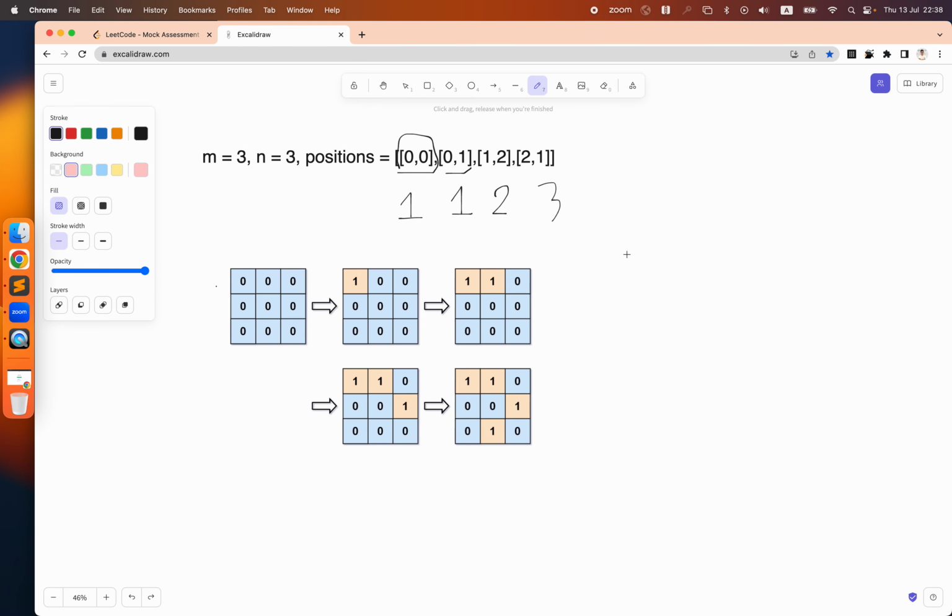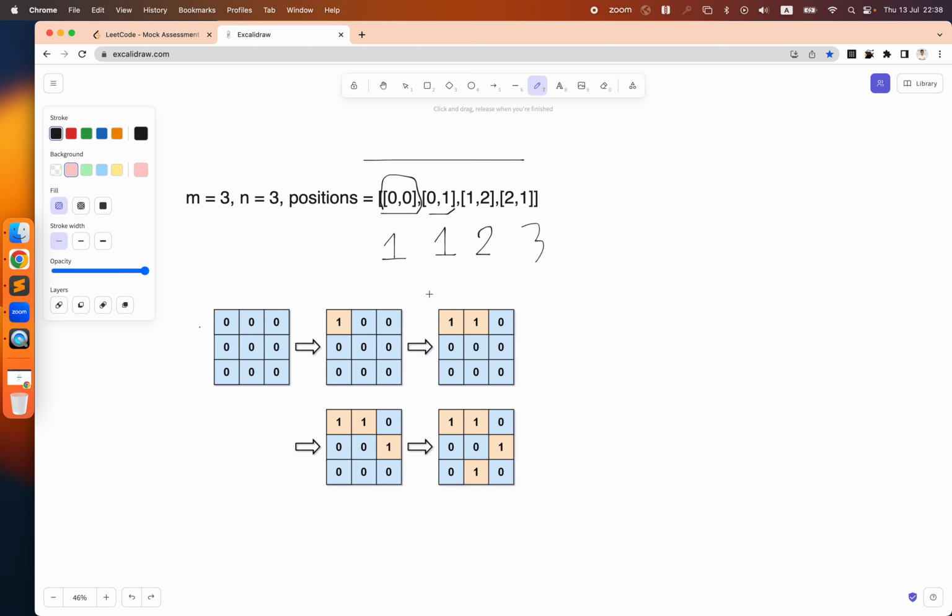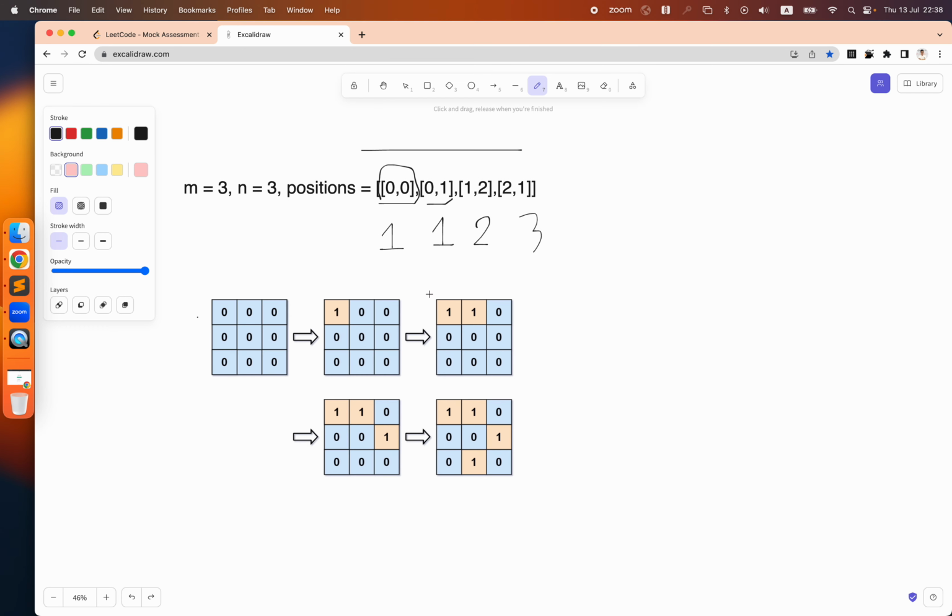Okay. For this one, if we do the brute-force solution, we iterate through each position here and make it land, and we do DFS to calculate the number of islands.